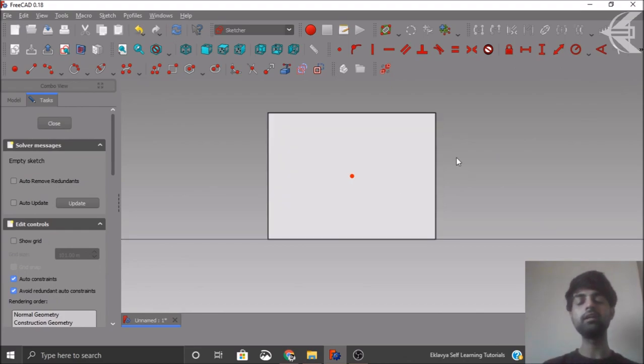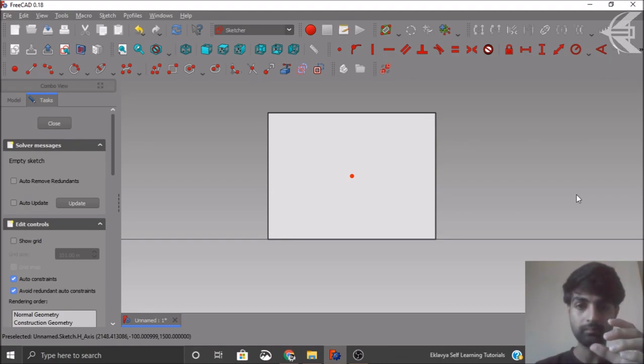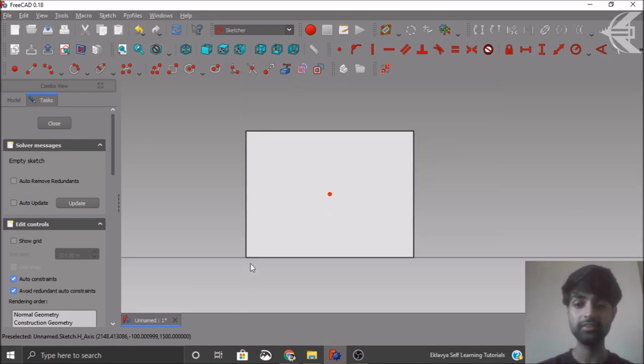By default, you get this local coordinate system with respect to the wall profile. So this dot that you're seeing is a local origin with respect to this wall. You don't have to worry about this. Now we'll be creating a sketch profile for our door. I'll show you how to actually manipulate things and understand the concepts. So right now let's create a reference first.